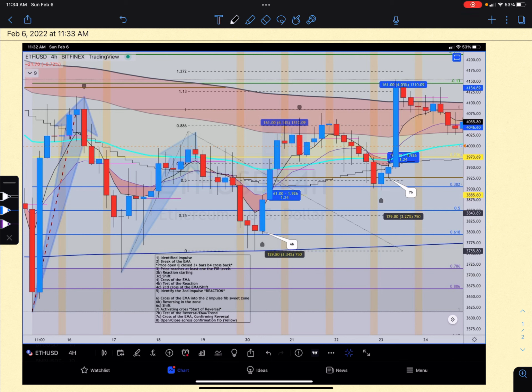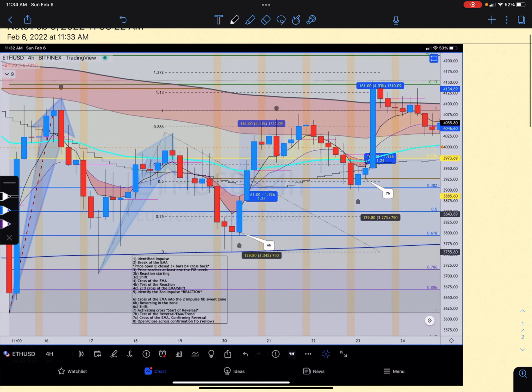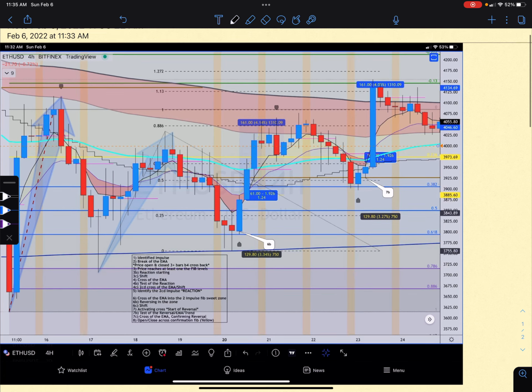immediately, me personally, my eyes are always paying attention to the 50 EMA. So I'm always watching how price is reacting, either to the downside or to the upside. Once again, I started the conversation after I saw this bullish impulse and this reaction down here. I thought, okay, the next thing I need to do is draw a fib. I want to see how this pocket looks.